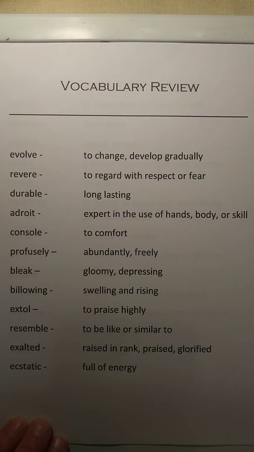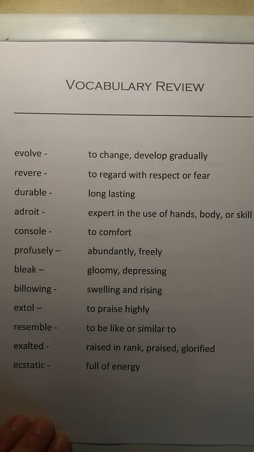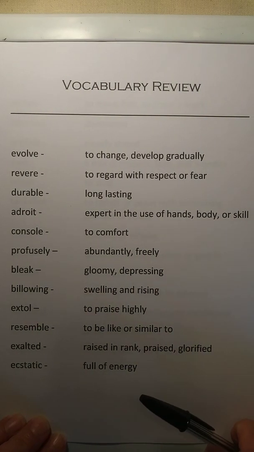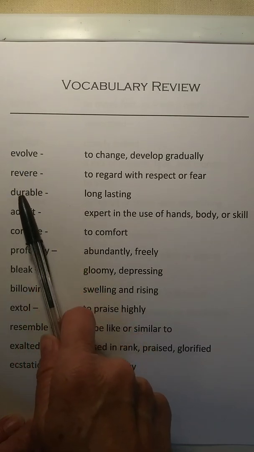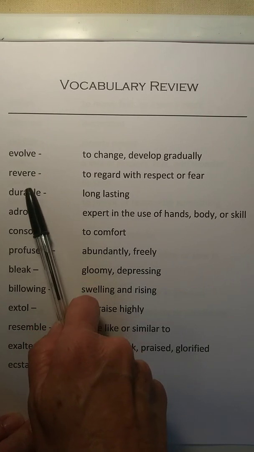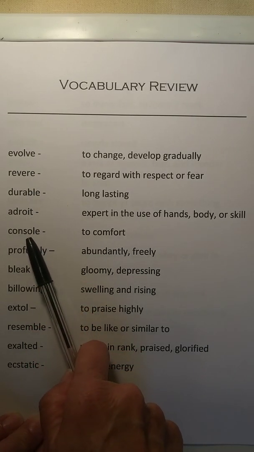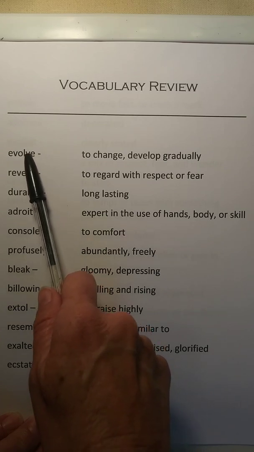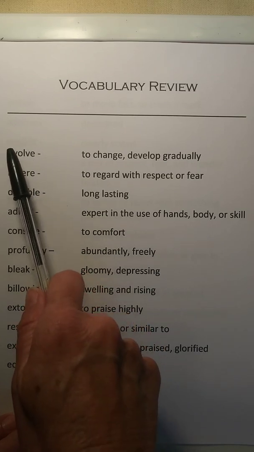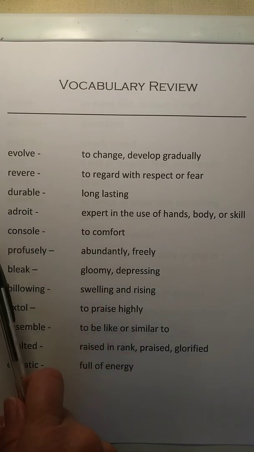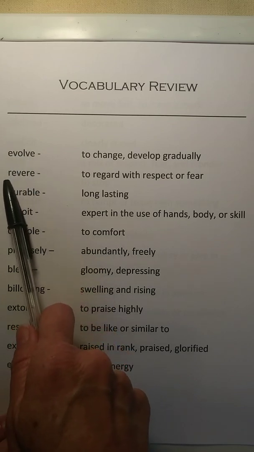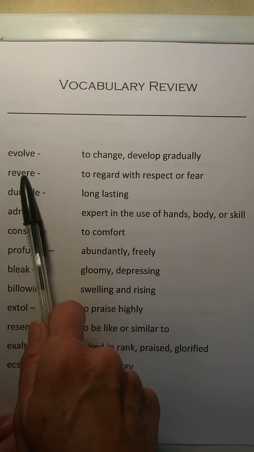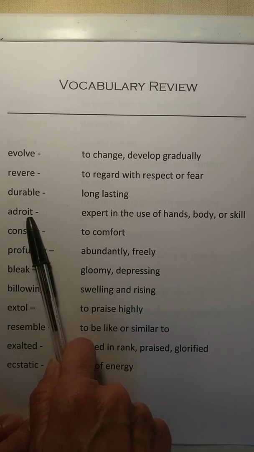All right, let's do a little bit of review with your vocabulary. We haven't talked about vocabulary in a while. We don't have a board to play hangman on, so we're just going to talk about them. These are the most recent words you've had: evolve, revere, durable, adwat, console. All right, and even though these words are from Lesson 17, we're not going to be actually writing the project from Lesson 17, but we are going to learn these vocabulary words. So go ahead and tear out these last 4 words in your green cards in the back of your book and add them to your pile.